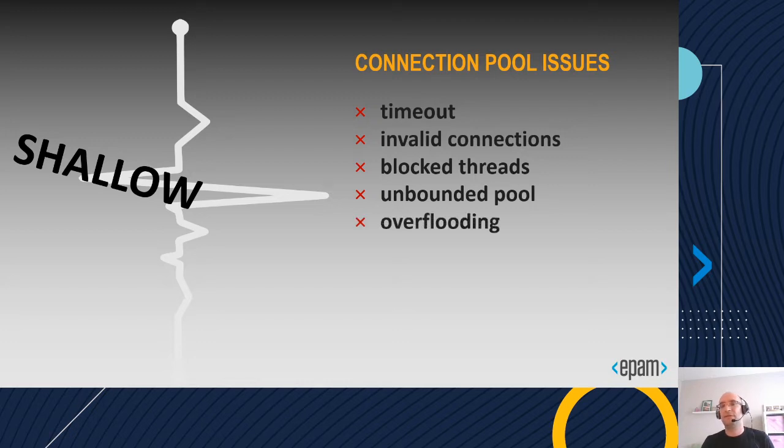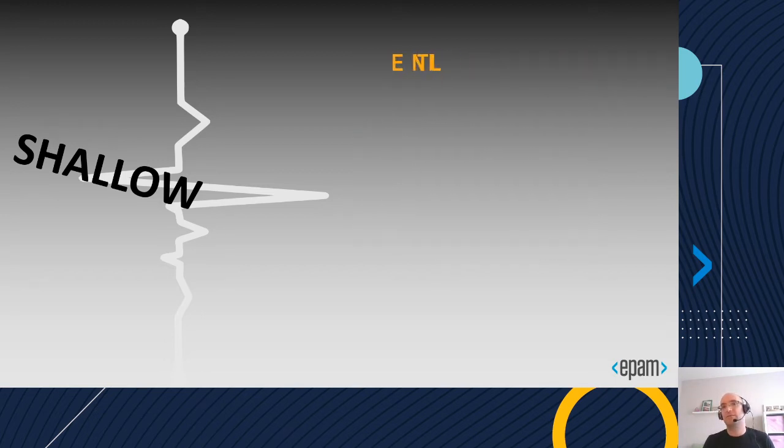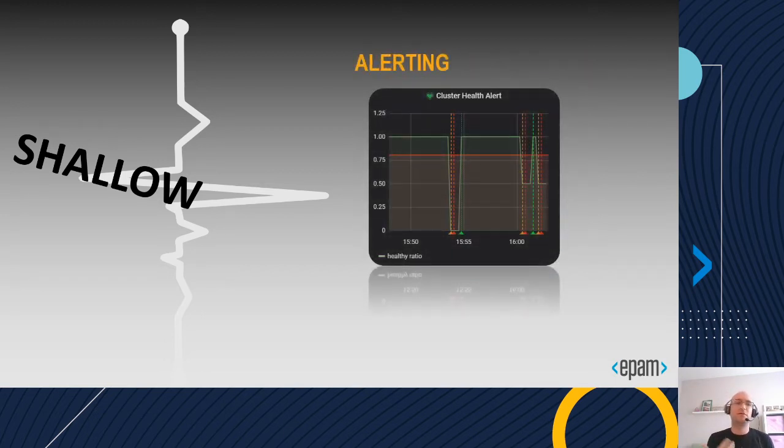And you have to deal with the scenario called overflooding, when all the instances start up from nothing and start caching and requesting lots of things at once from the database in a big batch, and various thread and memory leaks. Okay, so not including the connection pool in these kinds of health checks is something that's not really wise. So we have to keep this in mind when choosing an implementation.